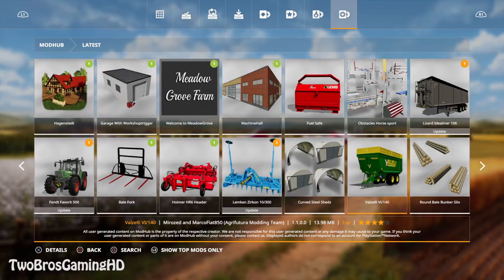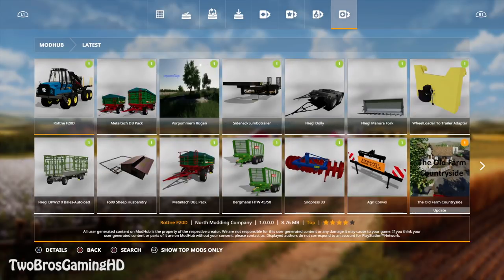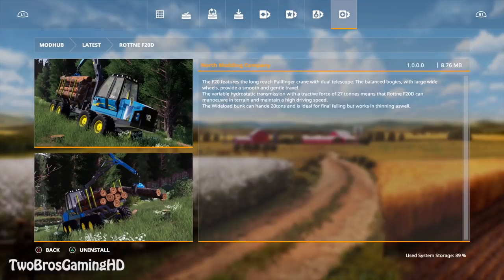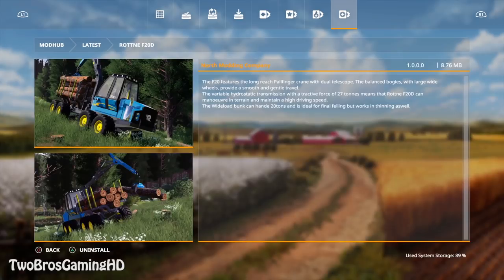This right here, I remember that came out when I was home, but I didn't have the time to make the video, and we didn't make it, so that's just how it is. But these right here are some new stuff that came out. For example, the Rottne F20D right here, which is this forestry machine, which is the one that I'm going to take a look at in this video, in depth.